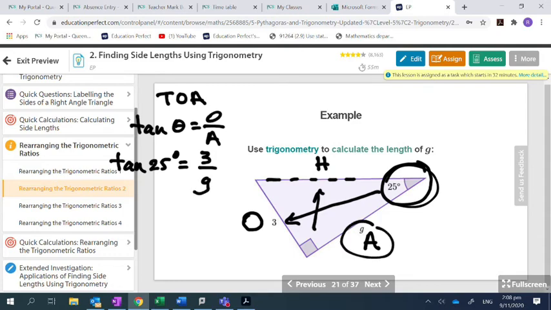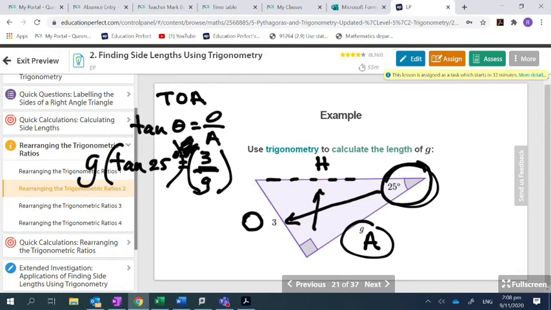Now we just have an equation. So let's solve the equation. What do I look for first? Do you have any? Nope. What do you look for second? Do you have any? Yes. Right there, that's a fraction. So that means divide by G. What is the opposite of divide by G? Multiply by G. So we're going to multiply both sides by G.